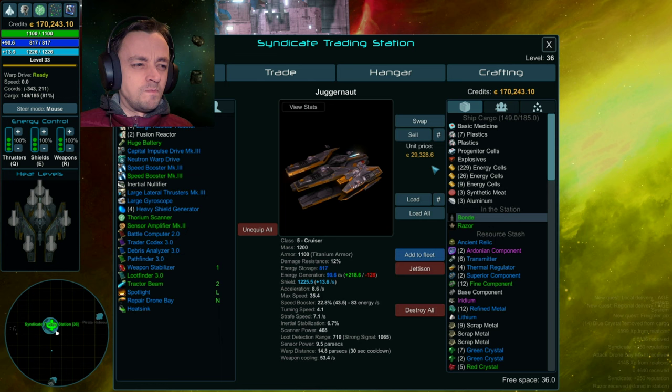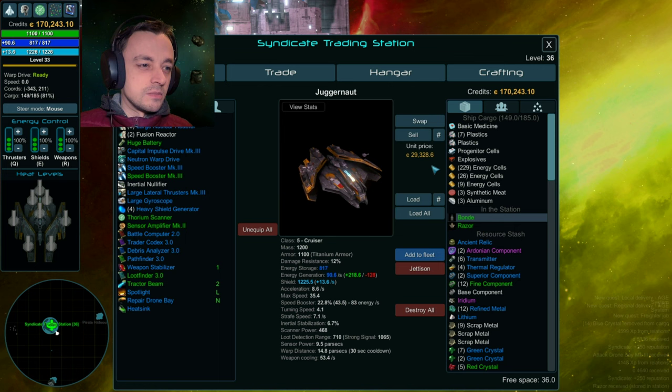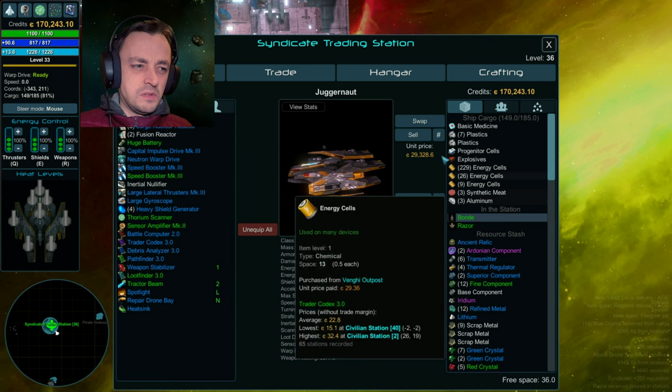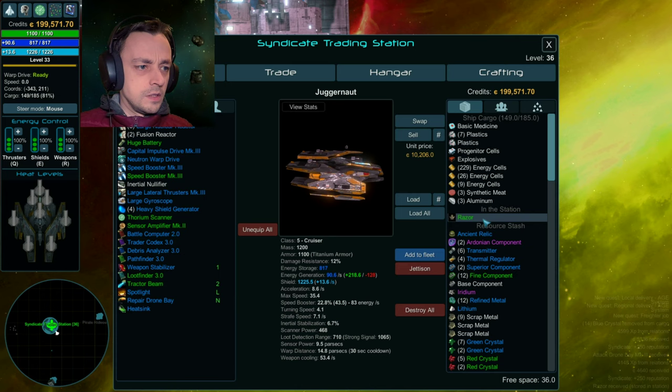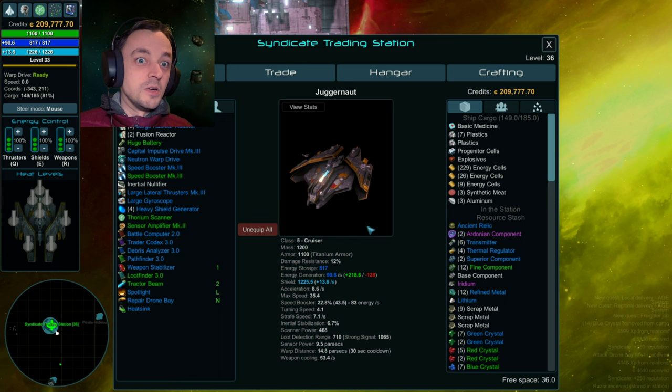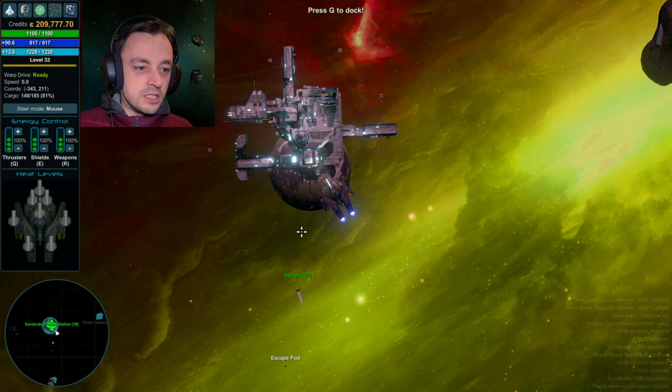I'm never going to go back to them. I know I'm never going to go back to them. It's as simple as that. I'm going to sell it. And you are going. Really sell bond with four items on it? Did I put four items on it? Yes. The razor. Yeah, sell the razor. There. We now have 209 cash, which is considerably further towards our target of all of the money.